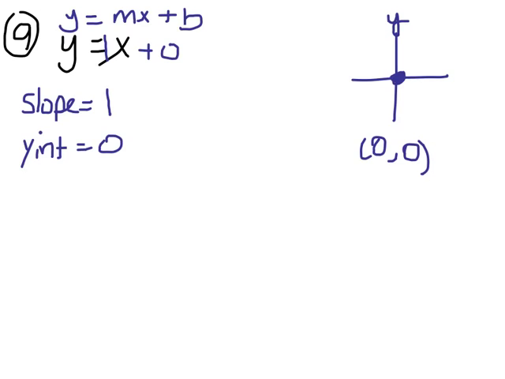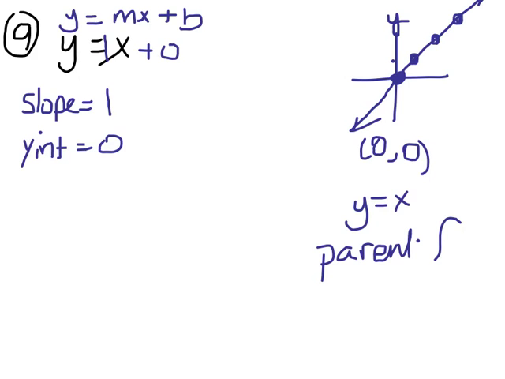And then I could go rise 1, run 1. There's another dot. Rise 1, run 1. There's another dot. Rise 1, run 1. This is actually a special equation, and your book doesn't approach teaching this way. But when you get the equation y equal x, that's called the parent function of a line. Go ahead and write this down, because we're going to learn some other forms of lines.